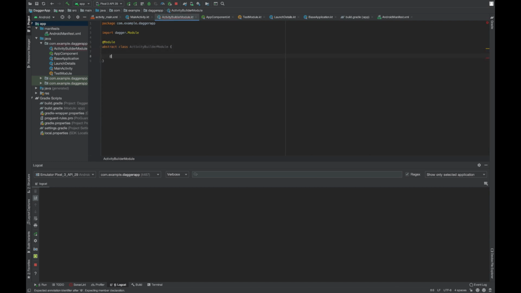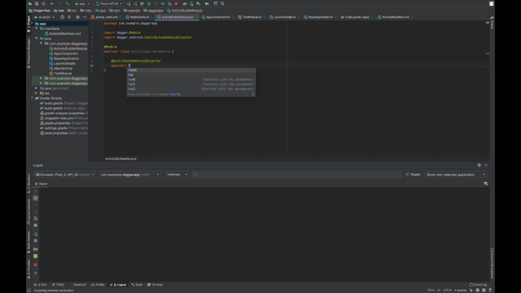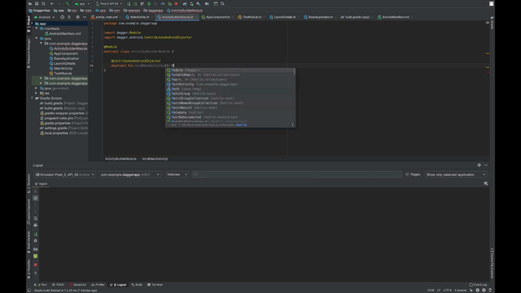Now here we have to mark all our activities which can be injected by Dagger. So I'll use the annotation contributes android injector, and then we can give abstract fun bind main activity, and here we'll return main activity.